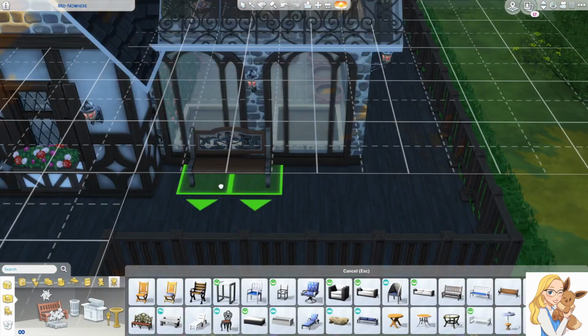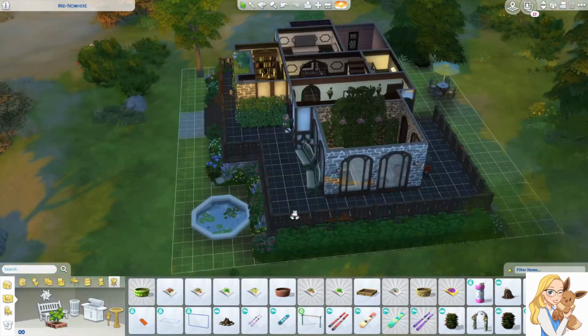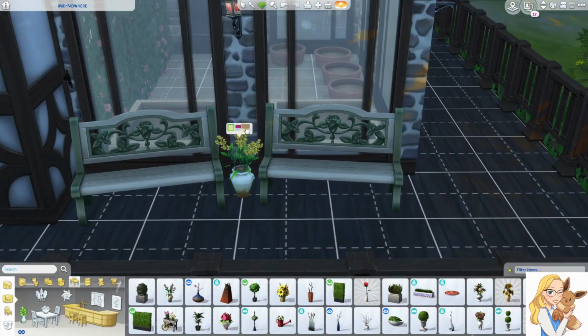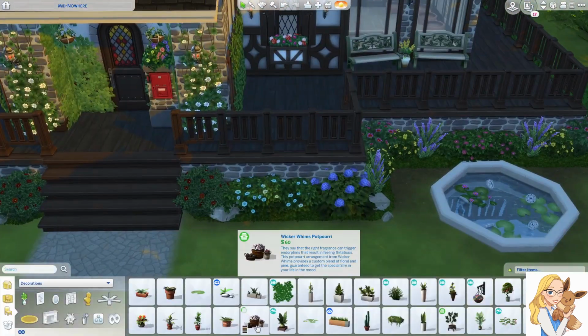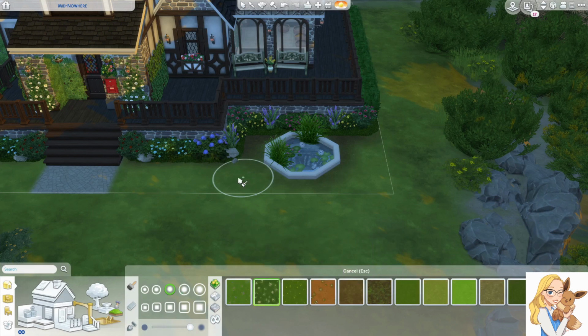And then I have that nice big tree in the back. I put in a barbecue. I thought it would be super nice to have these benches out the front so your Sims can sit down and enjoy the flowers and nature, which is the entirety of this house. It is entirely flowers and nature.